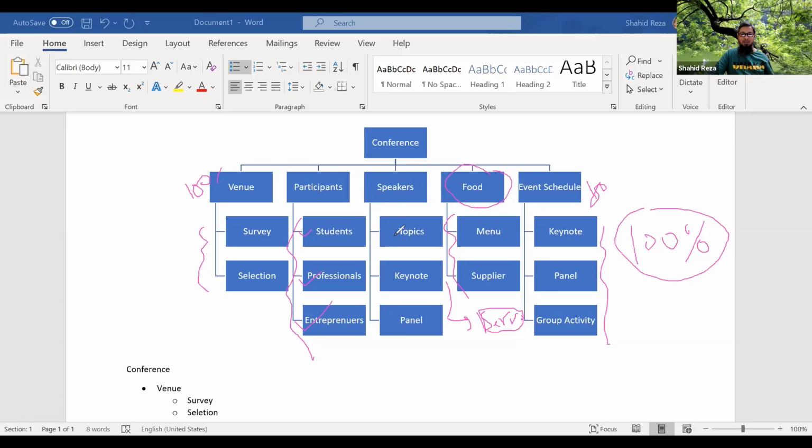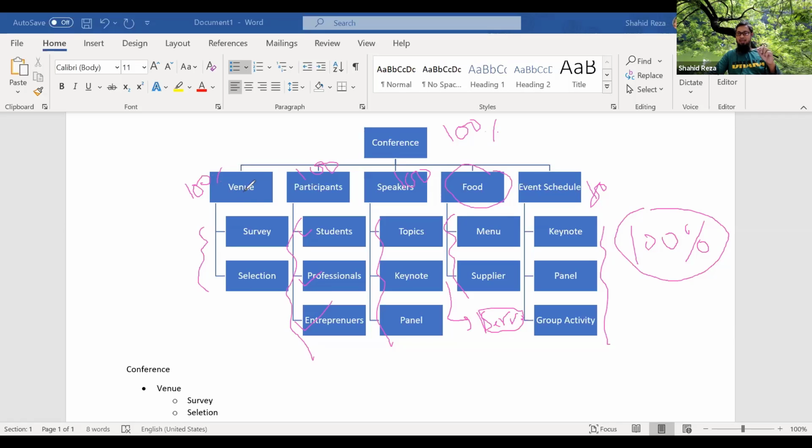If you can achieve 100% of these three, then 100% will be achieved. If you can do 100% of speakers and participants, so all 100% of these major five components, if achieved, that means our project will be 100% achieved. The success will be possible. So this is actually the 100% rule.